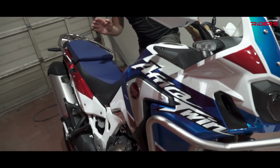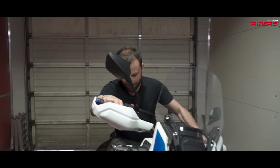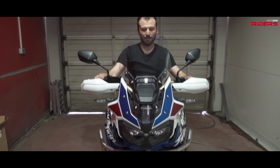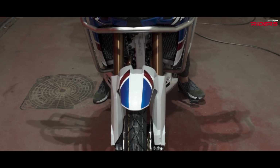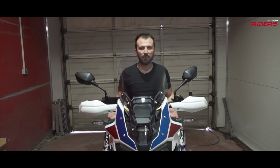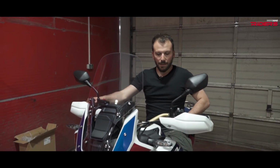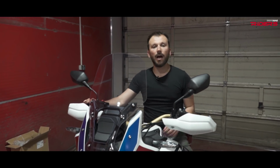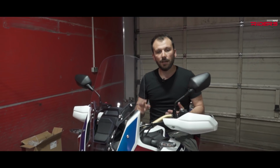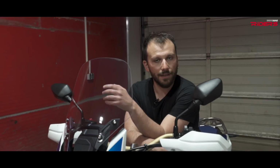Being at a Honda dealer, I took a seat from the standard Africa Twin. Well, yeah, this is better. Now I'm wearing some street shoes, but once I put on my riding boots, I think it will be even better. The thing is that Honda offers 2 optional low seat versions for this Africa Twin Adventure Sports. So basically, no matter your height, you should be able to ride it.